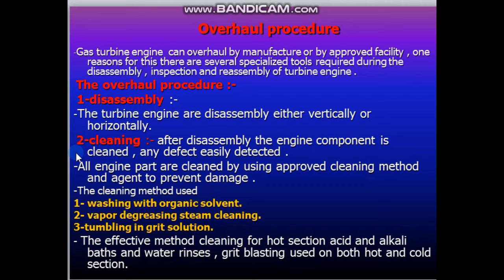All engine parts are cleaned using an approved cleaning method and agent to prevent damage. The cleaning methods used: washing with organic solvent, vapor degreasing, steam cleaning, and the last one, tumbling in grit solution. The effective methods for cleaning the hot section are acid and alkali baths and water rinses. Grit blasting is used on both hot and cold sections.